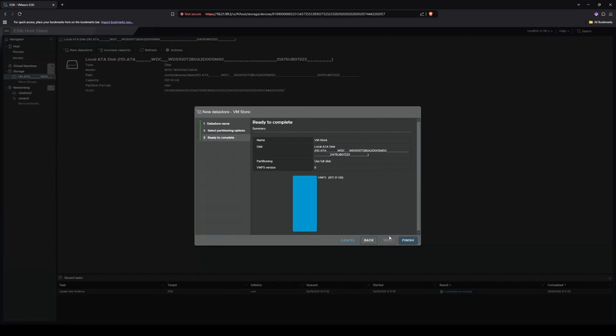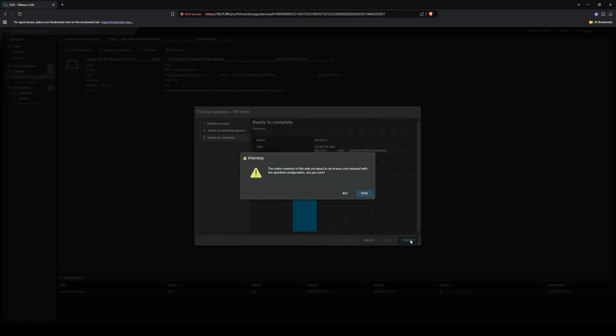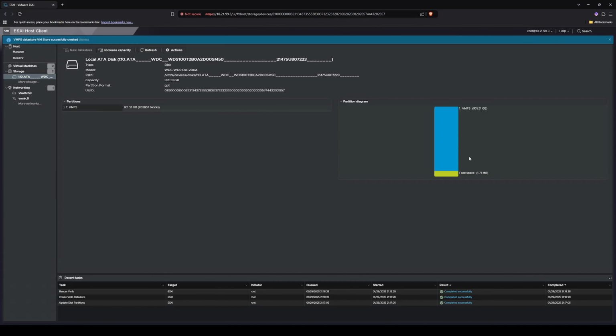Use full disk, yep. And we're going to finish. Entire contents are about to be erased. Okay, so now it's going to go through the actual format. Before we were deleting the partitions, now it's going to format it. Okay. Here we can see VMFS, 1 partition, ready to be used.